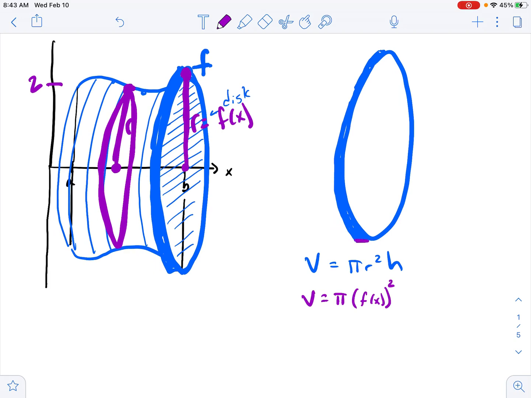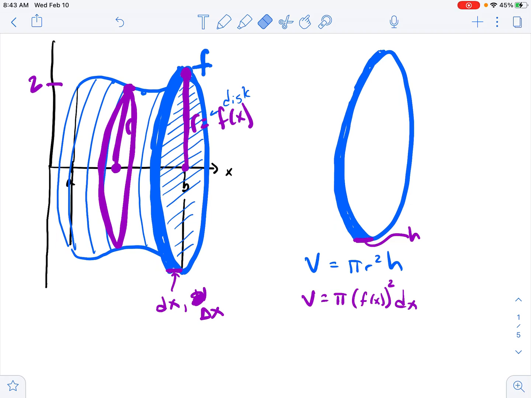And the thickness now, it's like the cylinder's on its side, but that's the height. That's the thickness, if you will. And this tiny little bit of thickness over on the original diagram, we write as dx, or sometimes we write it as delta x, okay? But subbing back into h over here on the right, we now have a volume formula for one disk at one x value. So basically we plug in the x value, get the y value and square it, and whatever our delta x or dx is, a very, very small value, 0.001 or something like that.